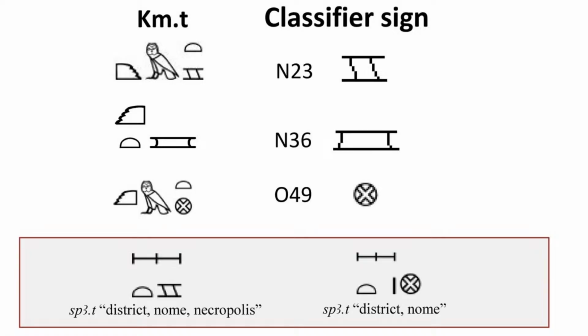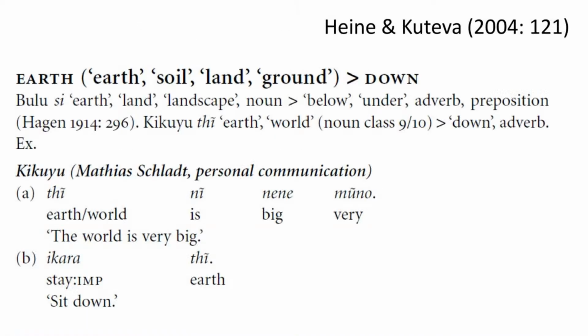This is specifically irrigated land, the N23, and the N36 is an irrigation canal, but it's also used for rivers and in lakes and things of that nature. And the 049 glyph, as we discussed earlier, is just two irrigation channels coming together, and it's not a crossroads. And I have a whole chapter dedicated to that in the 2023 text, right?